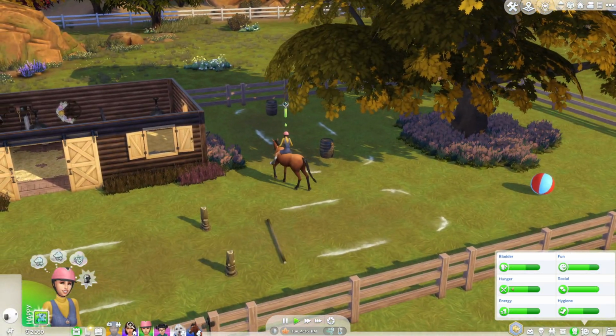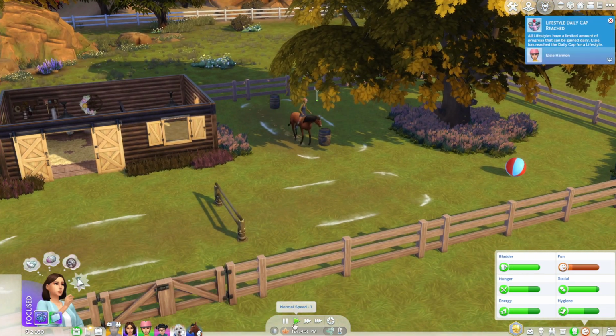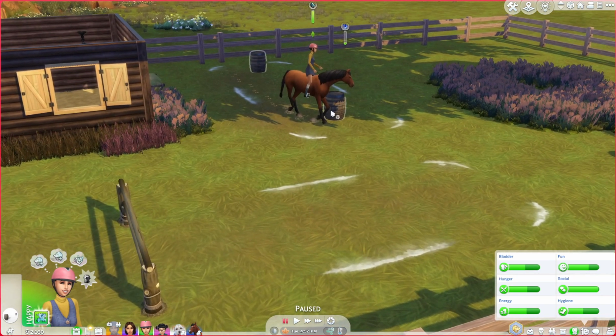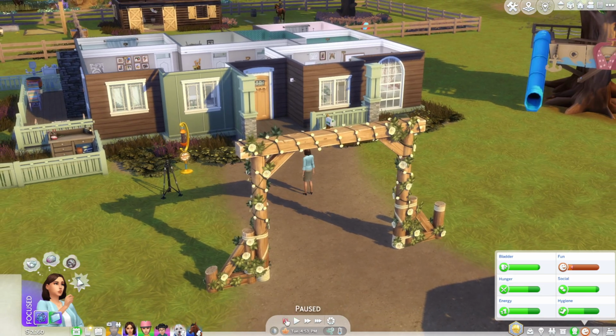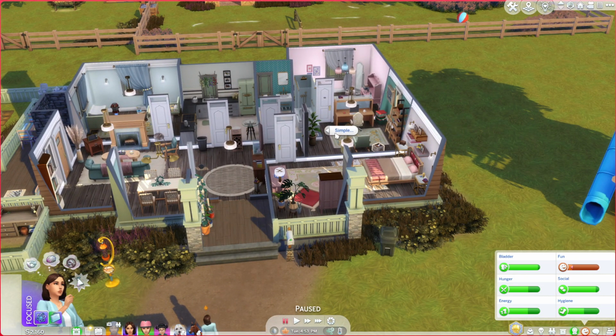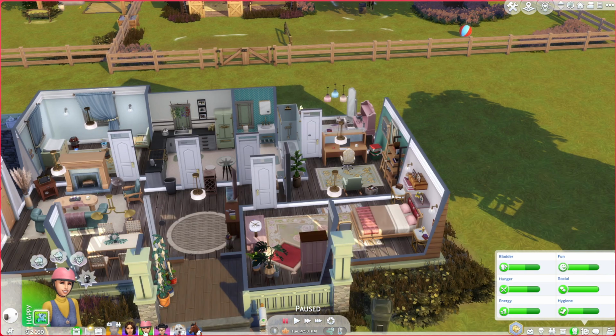Oh, we broke it. Marissa, can you come and fix this for me? Oh, she's not allowed through the gate. Hold on. We've added an advanced... Oh, we need to get to jumping level 5 to be able to do the advanced. Okay, we will try. Marissa just needs some fun. Why don't you do some cross-stitching? Because she likes that. Oh, we can do phrases and mascots. Let's do a medium laugh, love, get to know, whatever that means.